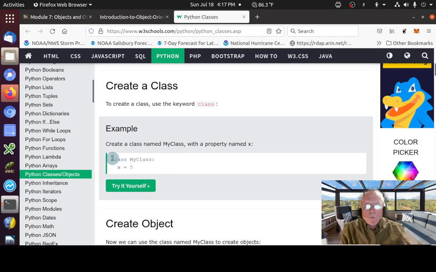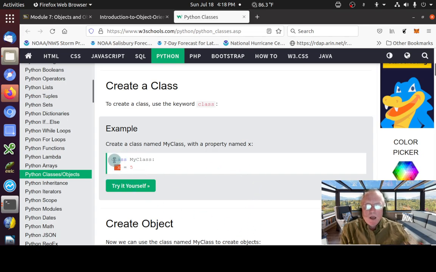Remember, I said a class definition is a pattern that we use to create an object. So what this says is we're going to make a class definition. The name of it is going to be my class. It's going to have one public property named X. Okay?